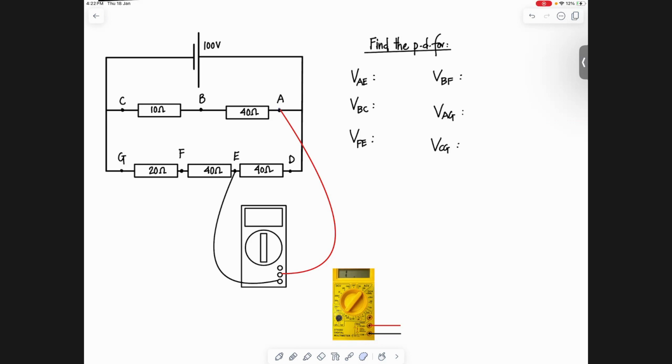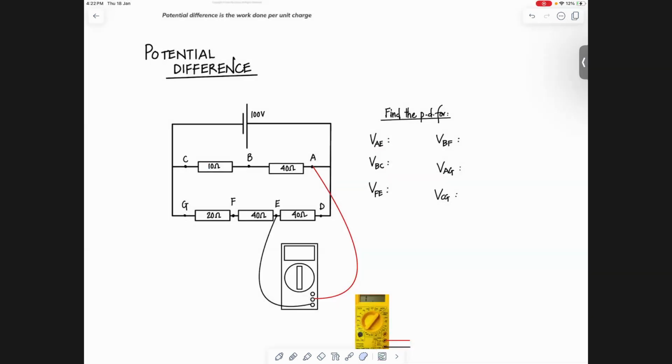Basically, you need to find the energy that the electron carries at these locations. And if you know the values of the energy at these locations, what can you find then? The difference wherever you want. And what is that difference known as? Potential difference. So first we need to find the potential. There are many different ways to find potential. For O levels we did one way, so I won't be teaching you anything new here. We follow one approach: you find the current in the circuit and find V equals IR. Okay, can anyone find what AE is?